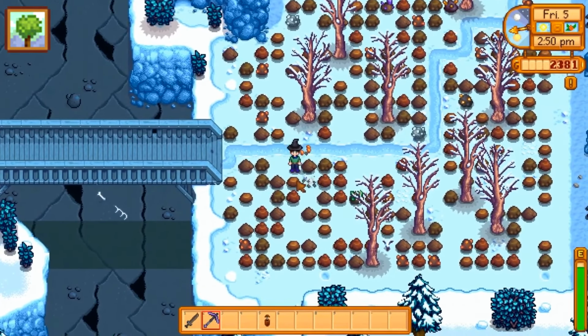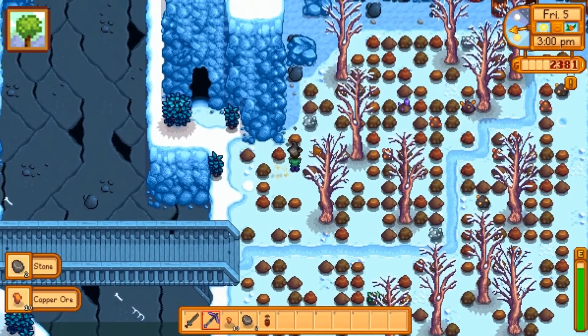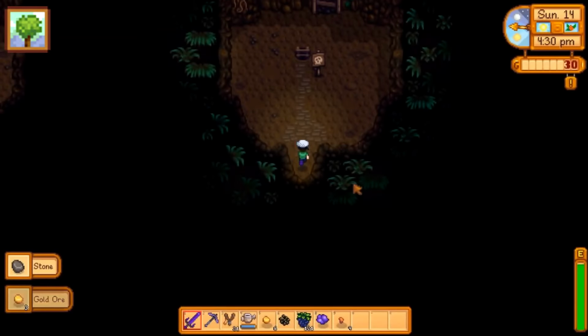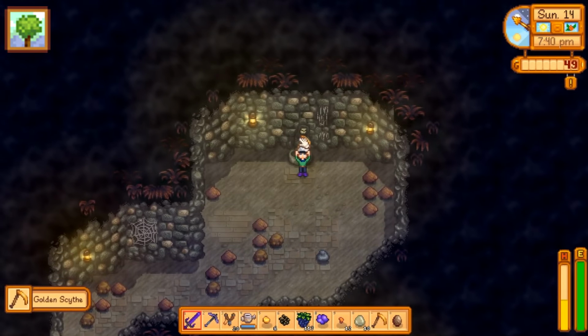This unlocks the quarry on the right side of the mountains. It's not really much of a big deal though. It's just an area where ore will spawn above ground, but you should have plenty of ore at this point anyway. There is, however, a tiny dungeon here that contains the golden scythe, which is also not very useful.